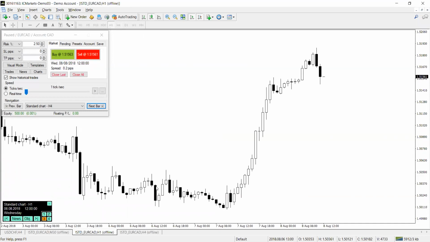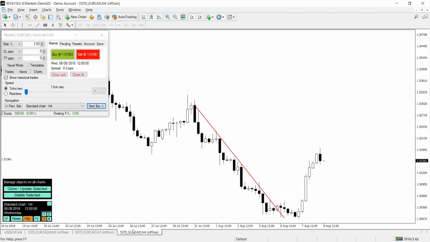Now, what I would say to you is don't go to the 1 hour to look for support, because there will be support and there will be resistance on these time frames. Base everything off of your 4 hour. So if you're looking to buy, then draw the level you're looking to buy here. Only use your lower time frames when you're looking for more evidence, not for levels.